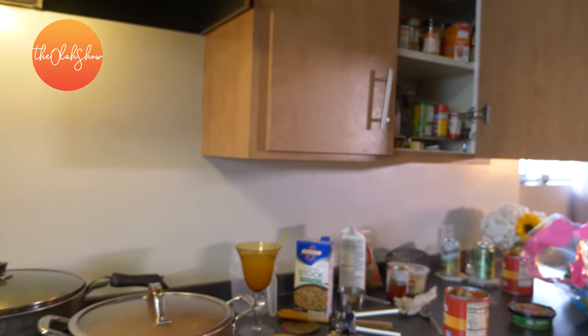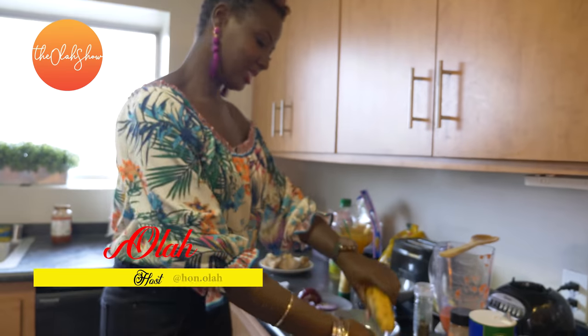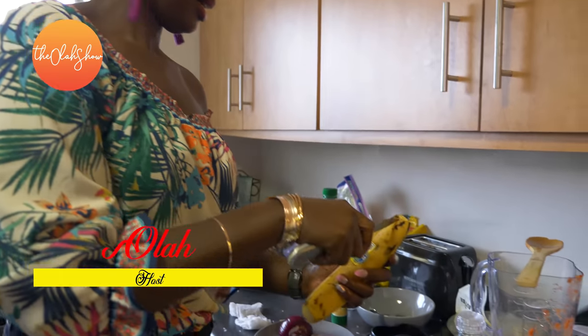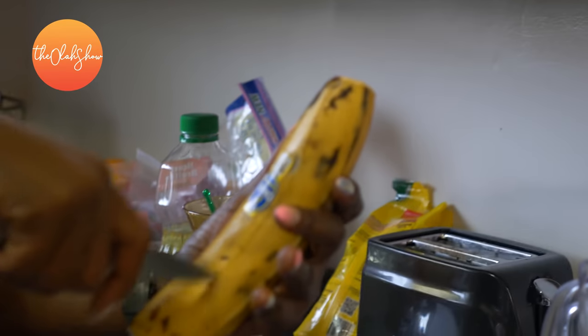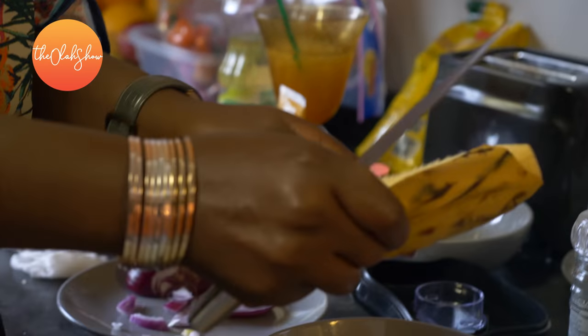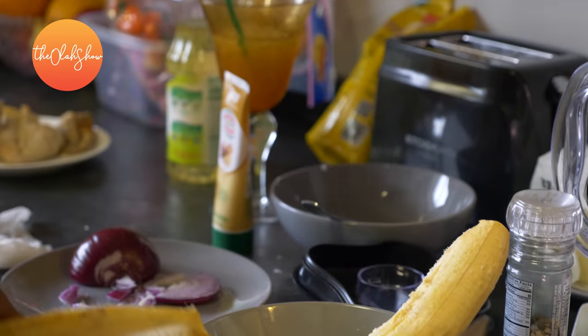I think the next thing to do is plantains. Cut this. Get ready to fry our plantains. Oh, this is true. She's going to fry her plantains. Yes.